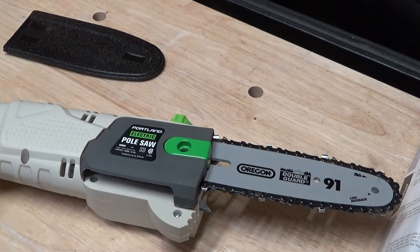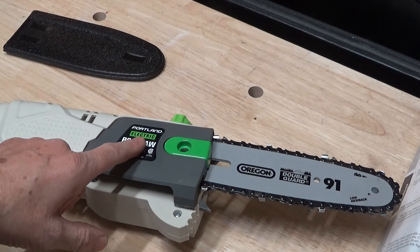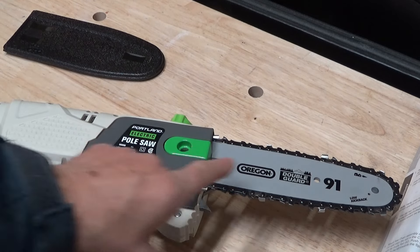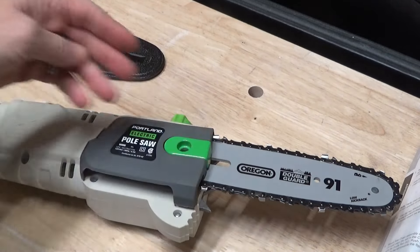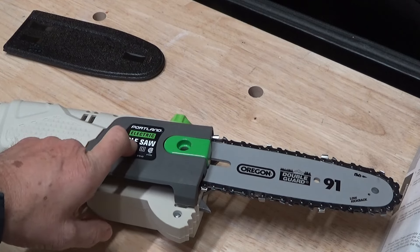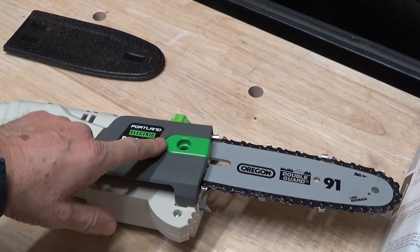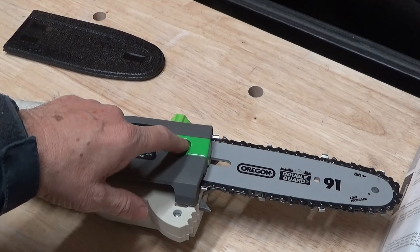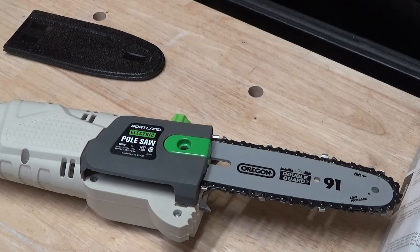If you've never used a saw like this before, they're obviously top heavy — this thing is going to be eight or ten feet above your head. So you've got to kind of plan carefully. This one is in a straight line; some of the saws are angled over — I think those would be a little more efficient for cutting. Don't be surprised if you get a little more tired than you anticipated from having to balance this weight, and don't cut over your head. You don't want to cut anything that's going to fall down onto your head. Make sure you're off to the side of whatever you're cutting.